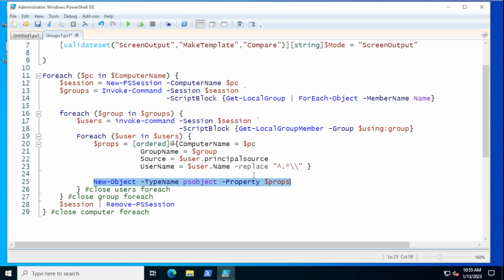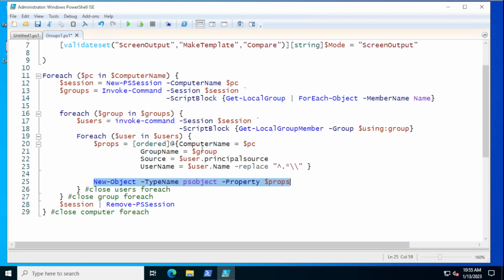Now, if I want to save this as a template to maybe import later, I can't really let it do that. What I need to do is capture all of the information, all of the objects, I should say, and then decide if I want to send it to the screen to make the screen output or if I want to save it to a file.